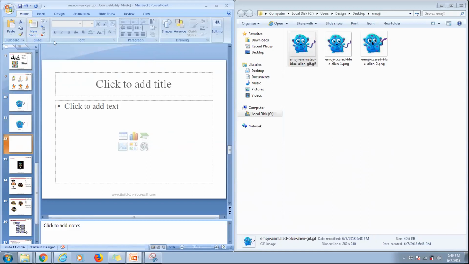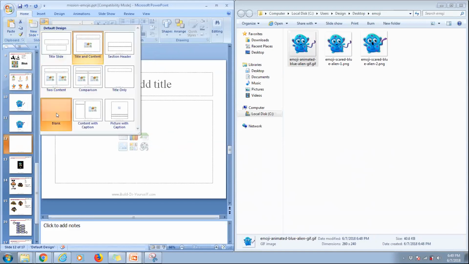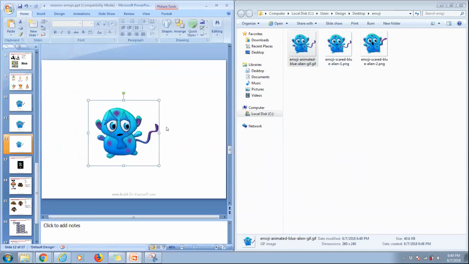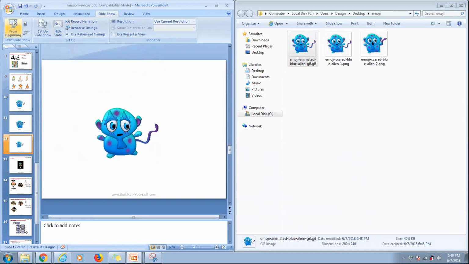This one we didn't, so we can go to layout and change that to blank. And it's as easy as left-clicking, dragging, and dropping it. When I view my presentation from the current slide, my animated GIF will animate in my presentation.